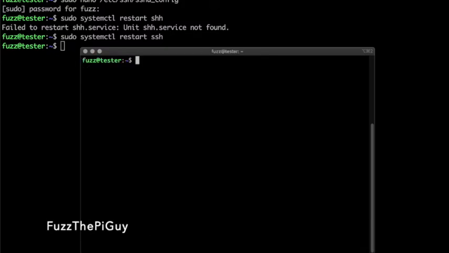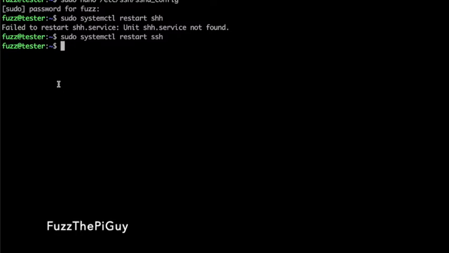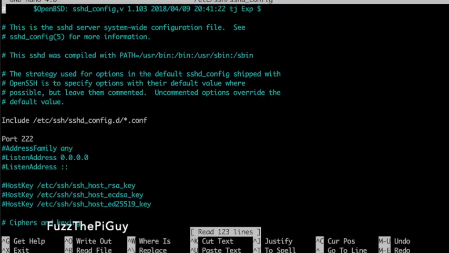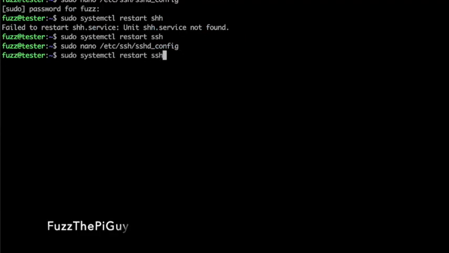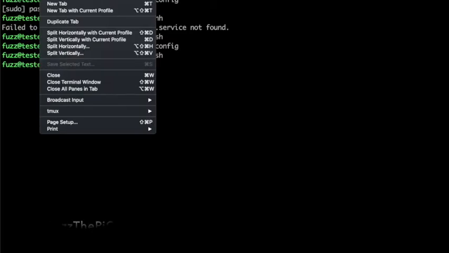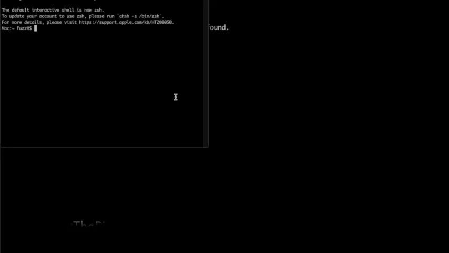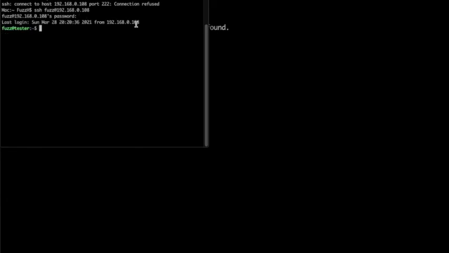So that's pretty much it. Then basically do the same thing if you want to take it back to default. We could just mark that out, Control X, Y, and Enter, and do another restart. And if we open up another window here, we can get rid of that because that won't work. So if we get rid of the custom, there we go, we're back in.